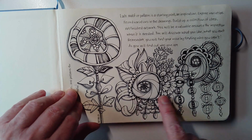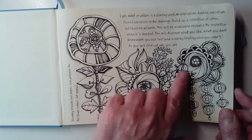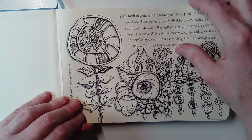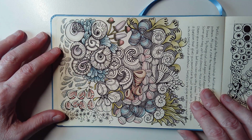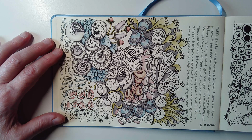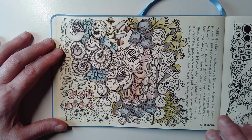The only thing I think I might have done to this, I can't remember if I added the shading in the video or not. I've added shading here to some but not all. And this is a bit different because I needed it to go this way, but the motifs are the same. So this one is what I did Friday evening yesterday because I've been losing myself in art. It's a way I can keep myself content and balanced, gives me some peace. And so this is one book I'm working in, there's another two at the moment. And so I did that Friday evening yesterday, finished it.